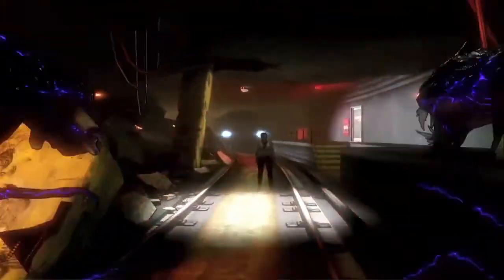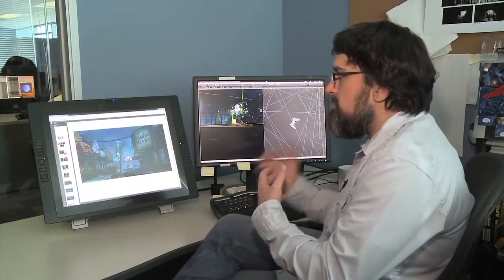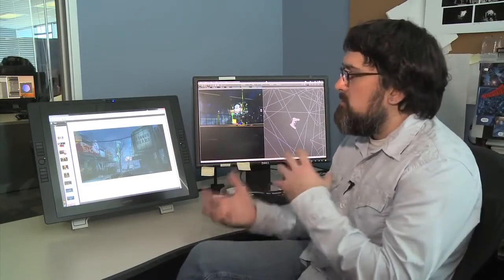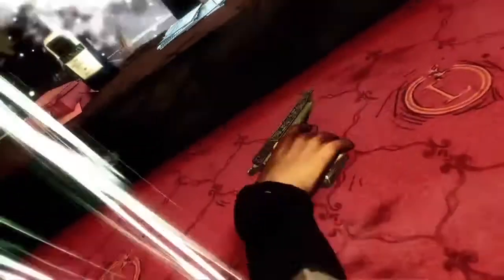The other side of what we're trying to do is use color, vibrant colors, saturated colors, in a genre of game that is so typically post-apocalyptic and devoid of color. We really wanted to try and do something a little bit fresh for us and a little bit different, and put color back into the world.